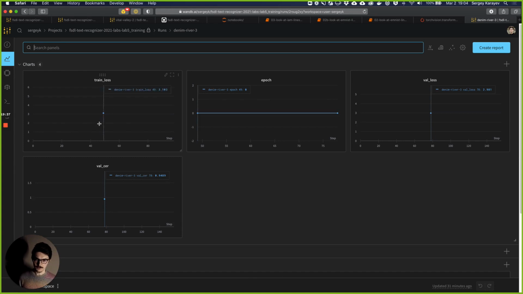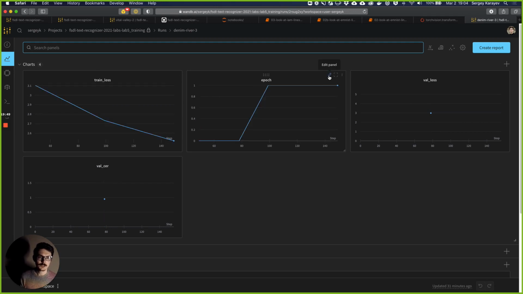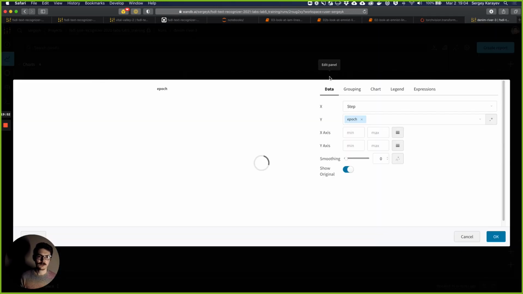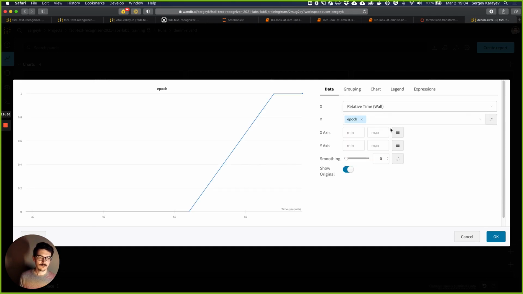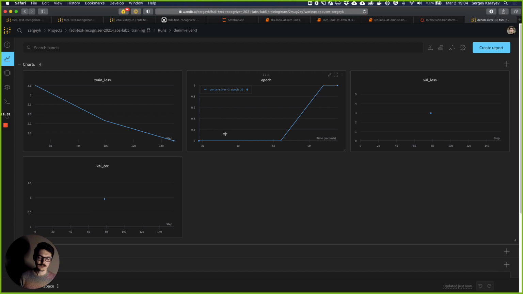So, okay, the first epoch is now completed. So we have one data point for the training loss, the validation character error rate, and the epoch. One thing I like to do is change this epoch chart to be based on relative wall time. That's nice for comparing multiple runs, to see how long each run is actually taking.